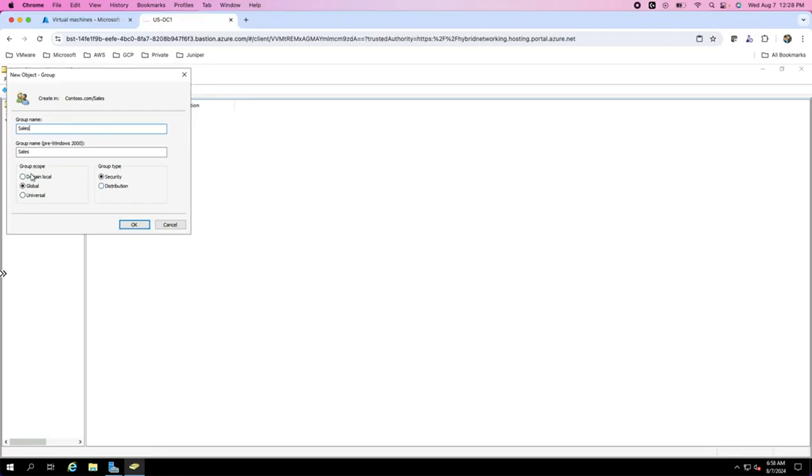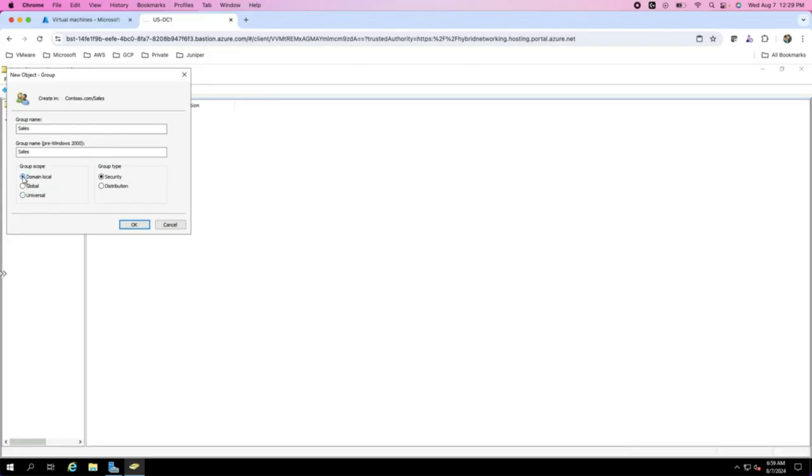In the group scope, we have three options. Domain local means that the group will be available within this local domain, and the members can be assigned to this from any domain in the forest. But in the global group, this group will be available in the forest to other domains as well, and it can be a member of the groups of other domains, and not only the domains within your forest but any trusted forest you have. Universal will leave it limited to this forest where you want to use it.